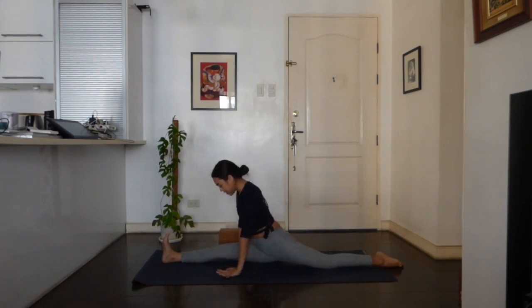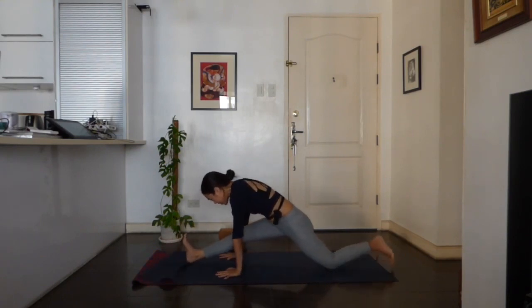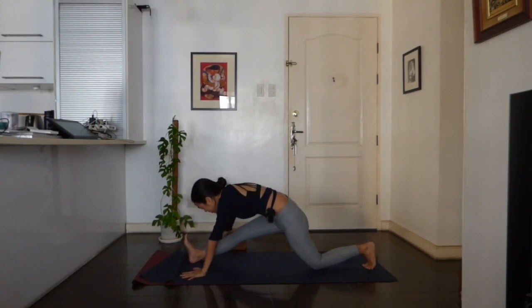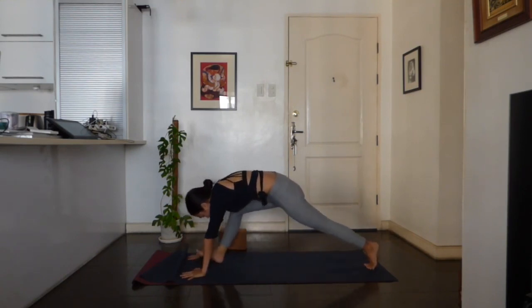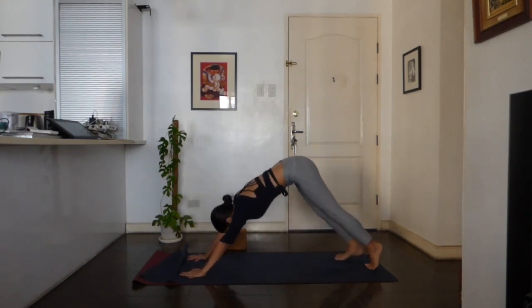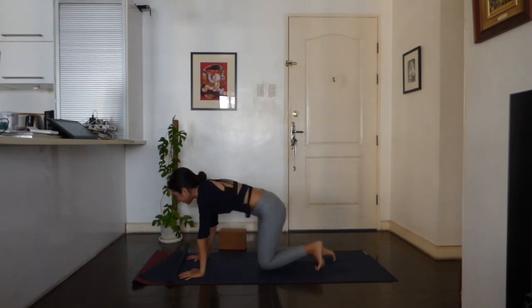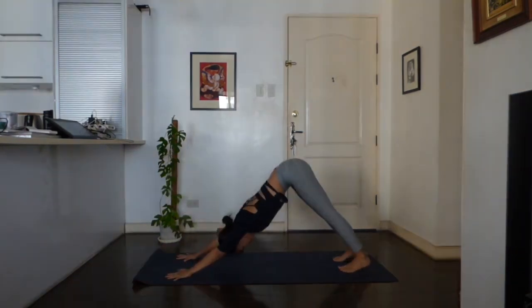press your hands down. Just first lift the hips. You can drag that heel back. That's it. Take a breath here. And then take your hands forward. Either keep dragging your heel back, or maybe your foot comes down so you can step back into your downward facing dog. It's either stay down dog or take a Vinyasa.